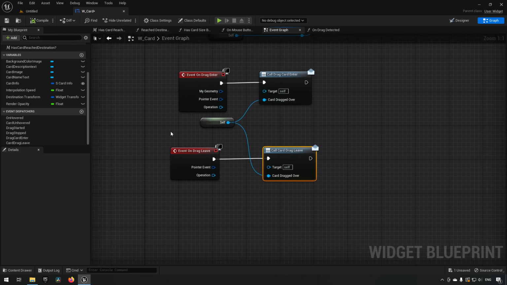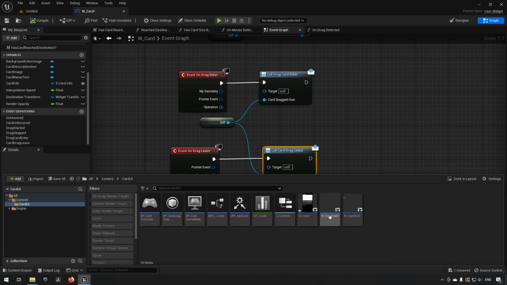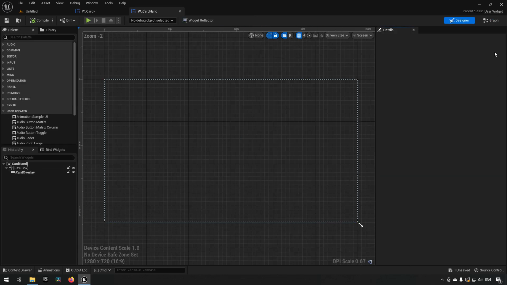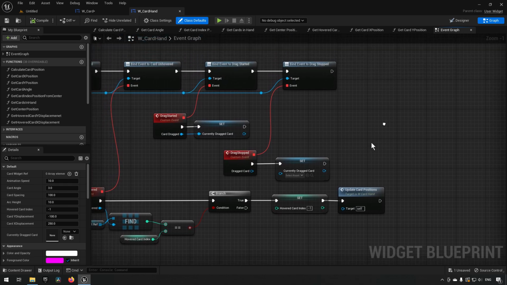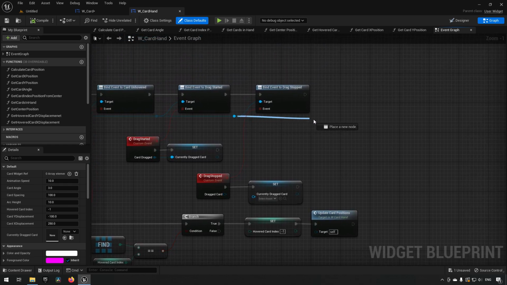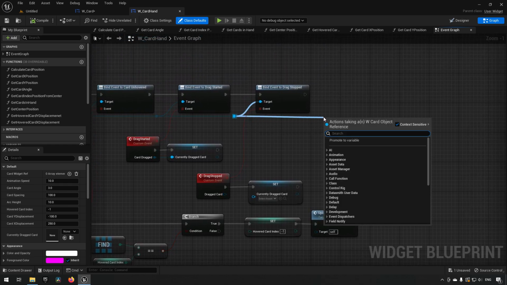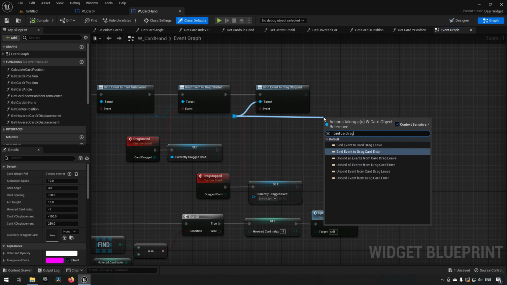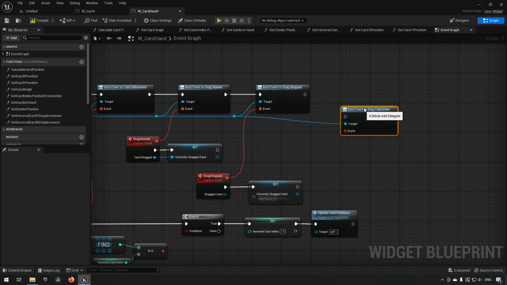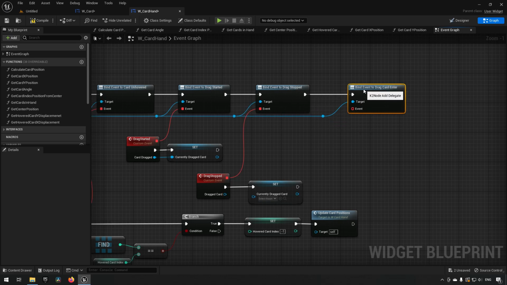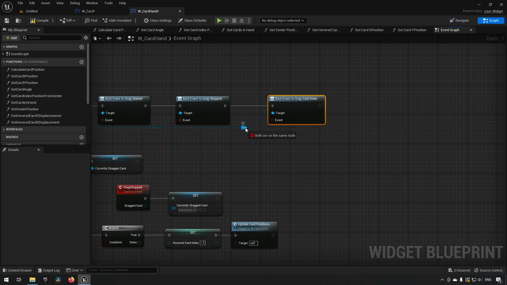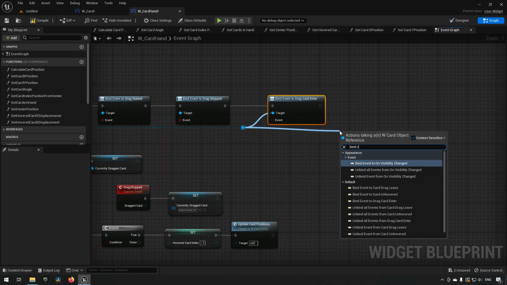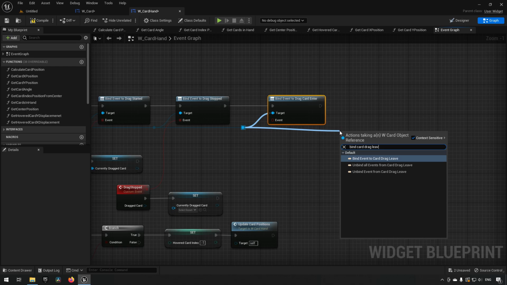Now we need to go to our card hand, because we need to listen to this communication that we're getting. Going to our event graph, we have yet another event to hook into here. We'll do a bind of card drag enter and reroute that a little bit, like so, and we'll also drag out one for the bind card drag leave.